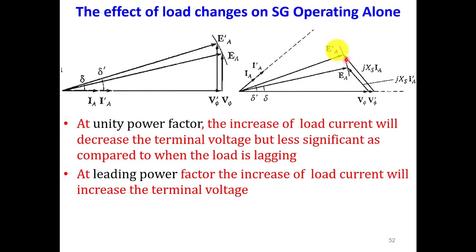Again, this EA will be constant, and this jXS IA will be stretched up. But again, we can see here that for the leading power factor load, if we increase the leading power factor load, the phase voltage will increase as compared to the lagging power factor. But the change in these phase voltages in the leading power factor and unity power factor is small compared to the lagging power factor.